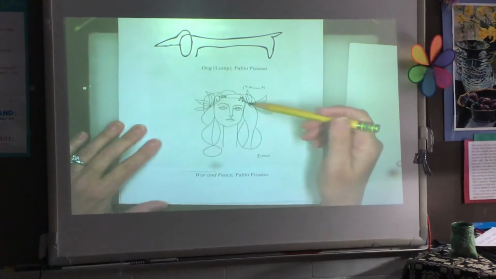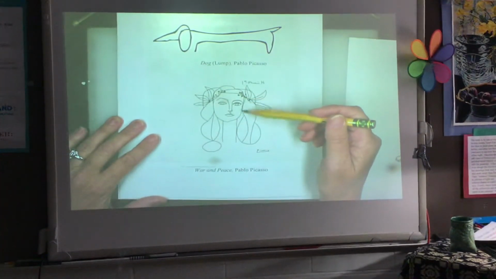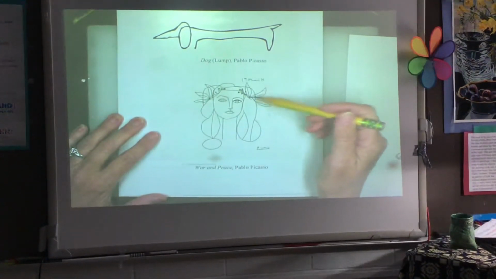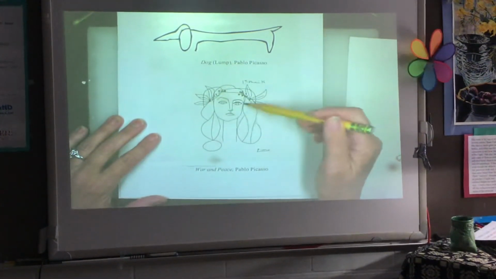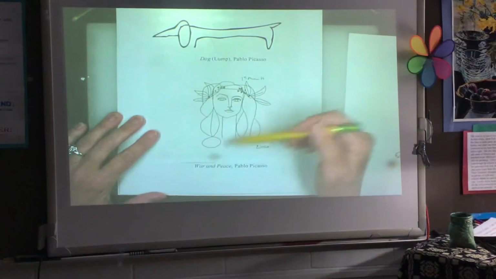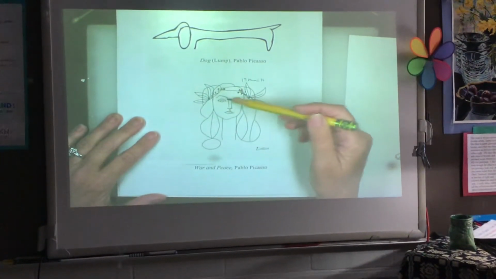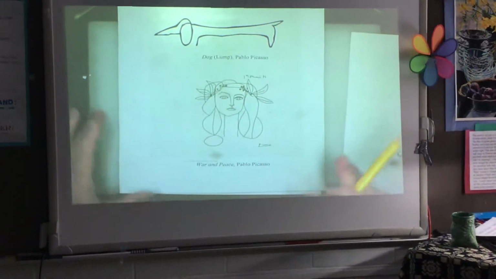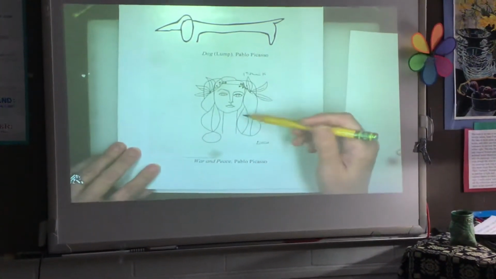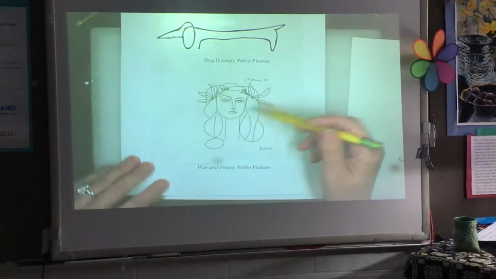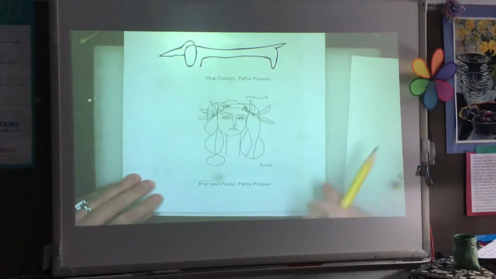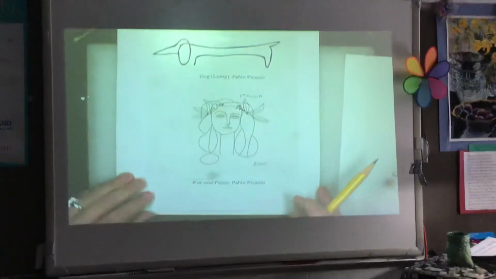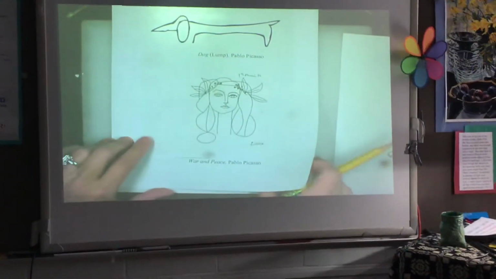And this example has a little more detail, but again, he's using just line to indicate the edges of the hair, the leaves, the shape of the face, the edges of the neck, again the hair, the eyes. But she's very flat looking. There's no shading, there's no color, nothing that makes it look like it has form or three-dimensional. All we're using here is a contour line. So we're going to be practicing drawing today by making some contour lines.